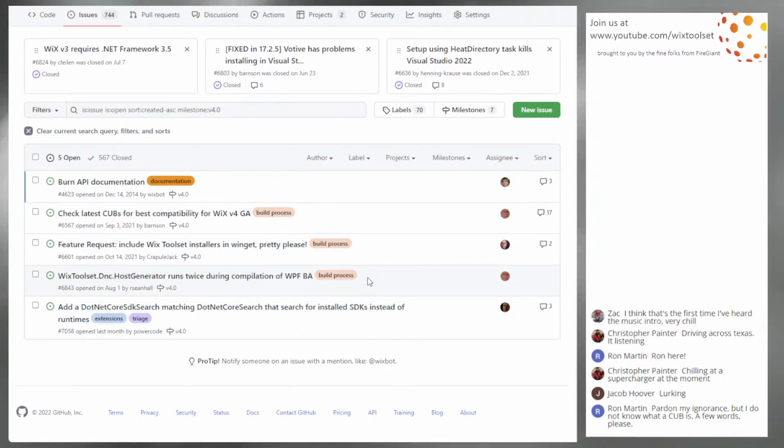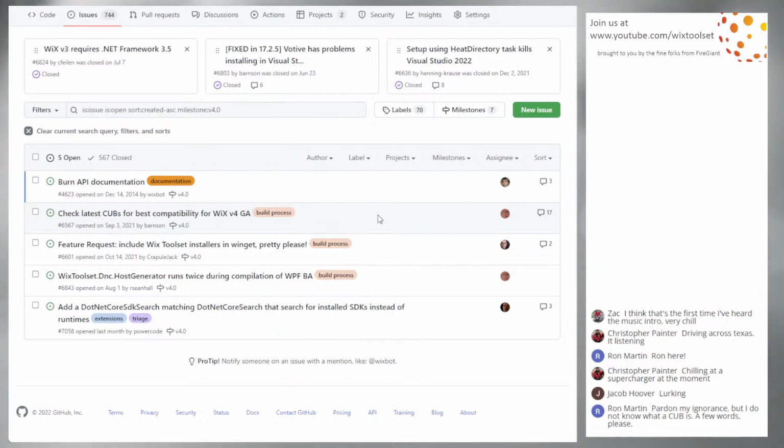Ron asks, what is a cube file? Latest cubes, 6.5, 6.7. The cube files are the static validations that the Windows installer team provides that are run as part of the WiX MSI validate command, or as part of your MSBuild.